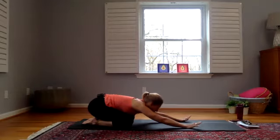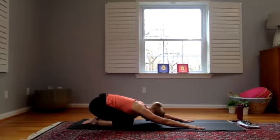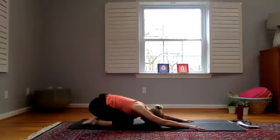So sit back there, extending your arms forward, noticing any lengthening, your upper back, your chest. Perhaps placing your forehead on the mat. Breathing deeply. And 1 more breath here.